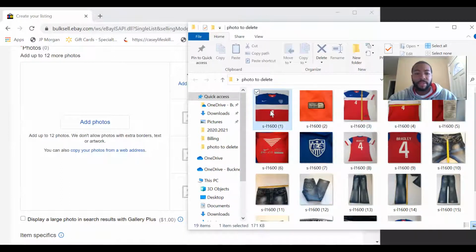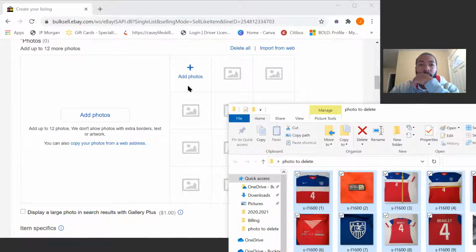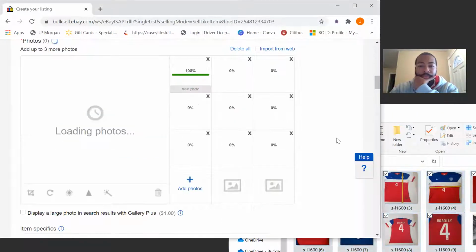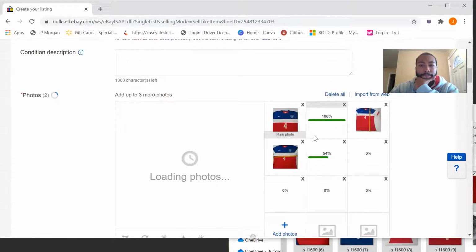I must have missed a photo. And then we'll just drag those over. So those are populating right now.